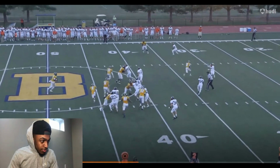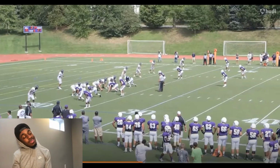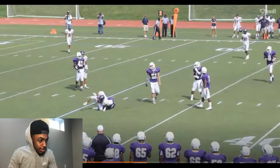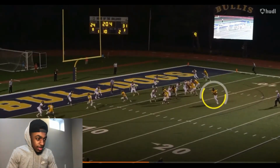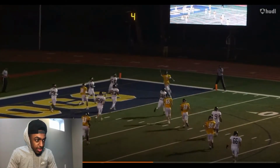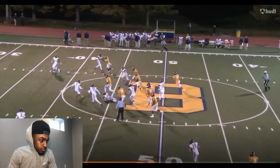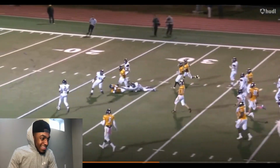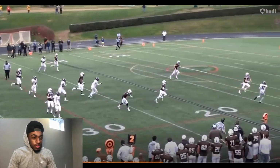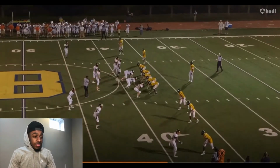What else? Here we go. On a run. Wide open. Boom. On the money. Turn up for him. Oh, you can't get caught. Yeah, lit. Safety came down hard. That's what I like. Touchdown. Second touchdown. Run, boy, run. Don't look like he too fast. I'll say he looks like a Phillip Rivers. Phillip Rivers ain't too fast, but he will get the job done. He was getting stiff armed right there. That was getting disrespectful.